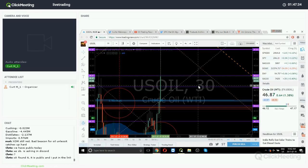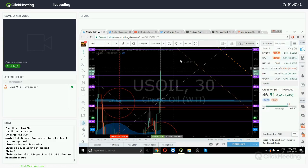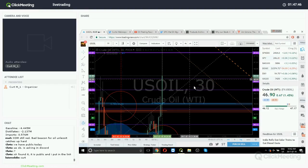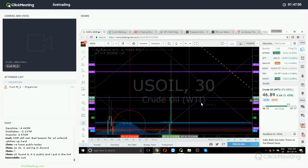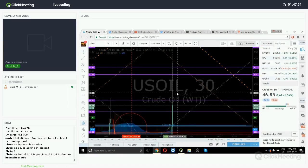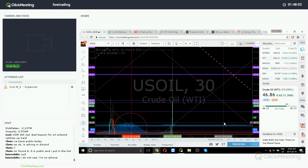Sorry, I was just watching this resistance here, see how it handles. Yeah, it's getting up through there. This might not be a bad long. If you're not a member of Epic and you've got a screensaver or whatever, just screen save, and at least you'll have a day's worth of trading range. But other than that, I can't show you the rest of the chart.